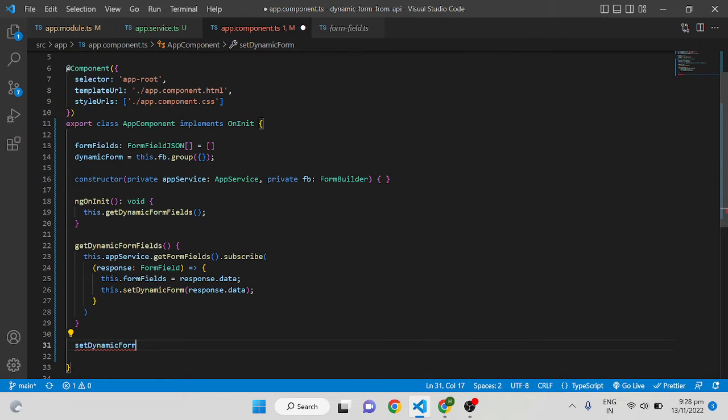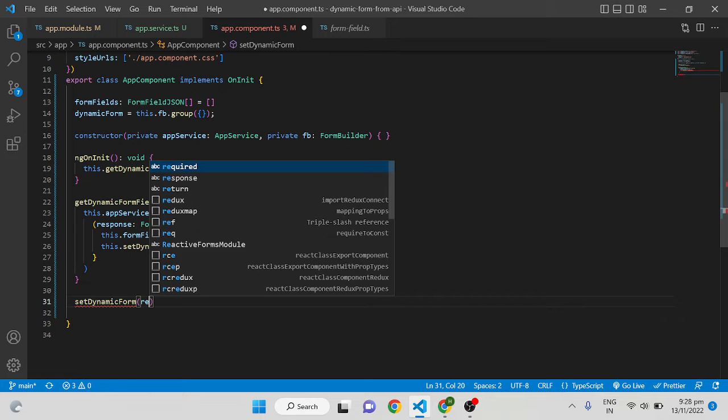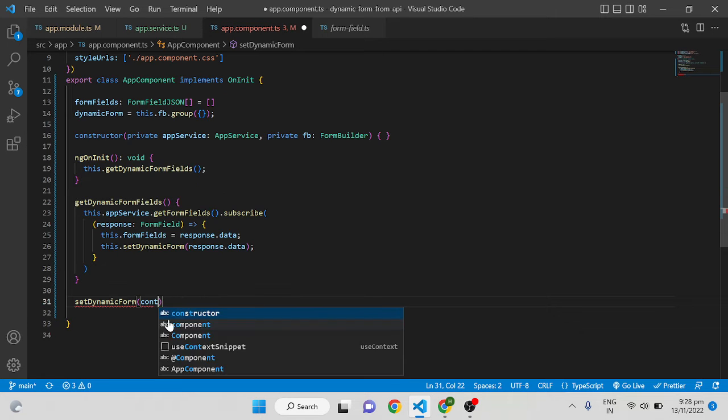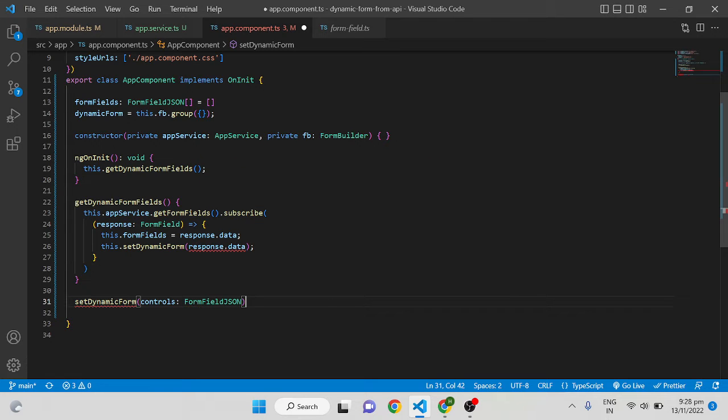If you want, you can write it here itself, but a cleaner way, better to separate that logic from the main function. So here you can call, these are the controls. Okay, controls. I'm just calling the FormFieldJSON array.